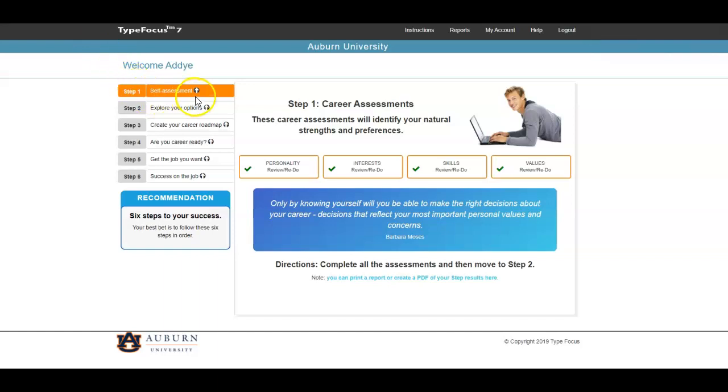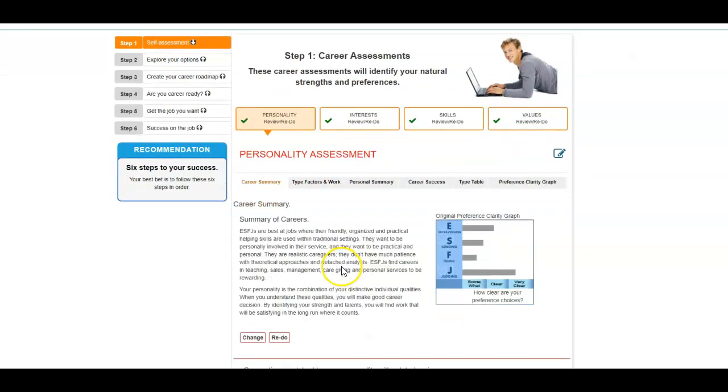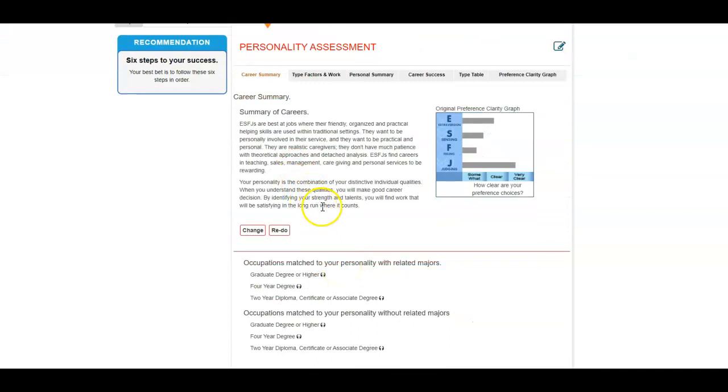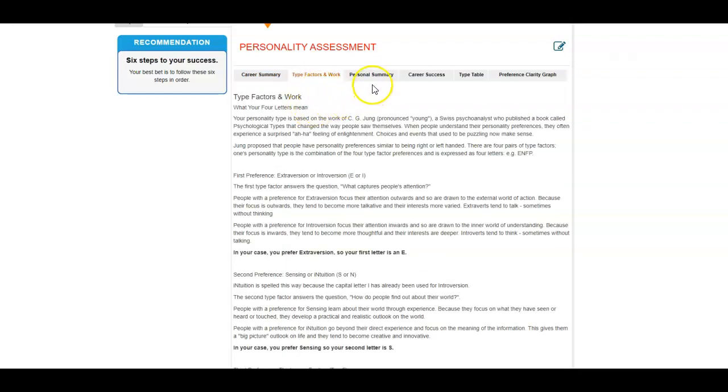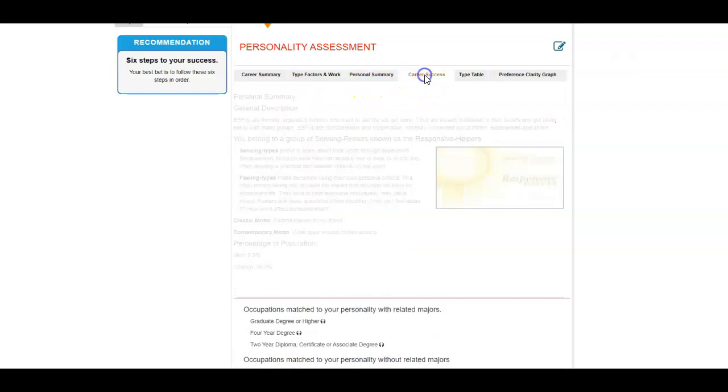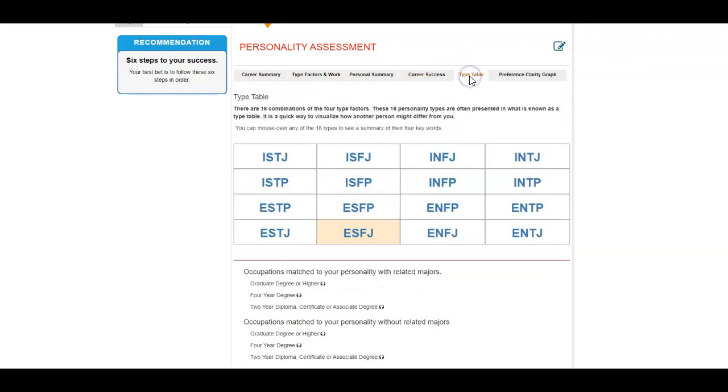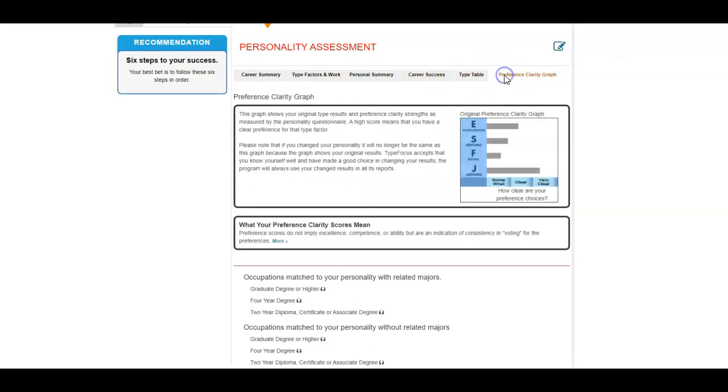The first thing that will happen here is you're going to get some overview of information within the actual tool itself, and you're going to start over here with step one. When you go into step one, you are going to go through the four different mini assessments within the system, and you're going to answer a variety of questions to then come up with your personality type. The personality type is based off of the MBTI, or Myers-Briggs Type Indicator, and it is going to give you insights into how you naturally operate, things to look for in your future work setting, a summary of information about your personality type, some tips for being successful, information about the other 16 types, and clarity about how your scores align.